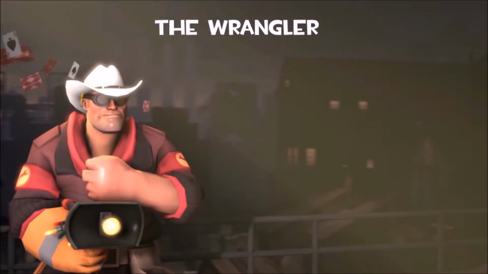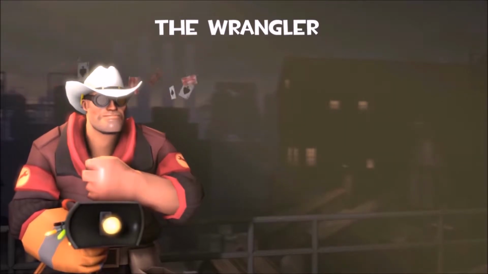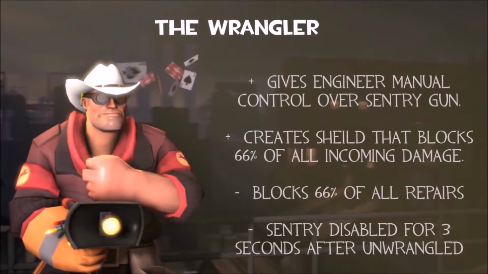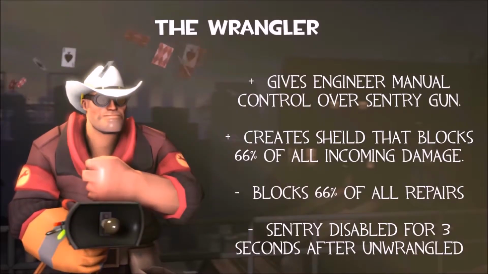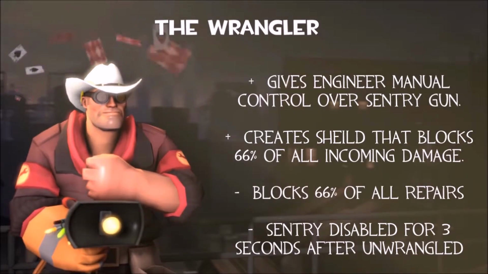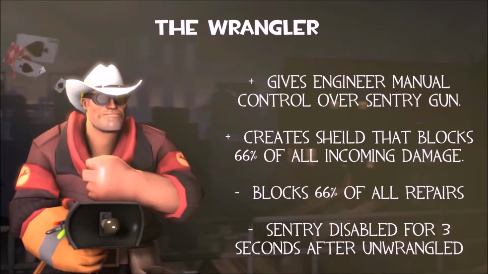Wrangler. Now, the Wrangler is actually one of my personal favorite weapons to use for the engineer, and for good reason. It allows him to take manual control over his sentry gun, while also producing a shield that blocks 66% of all incoming damage. With this, repairs are minimized to 33% of their effective rate, and the gun becomes disabled for 3 seconds after being unwrangled.